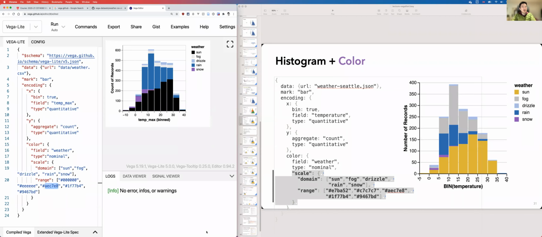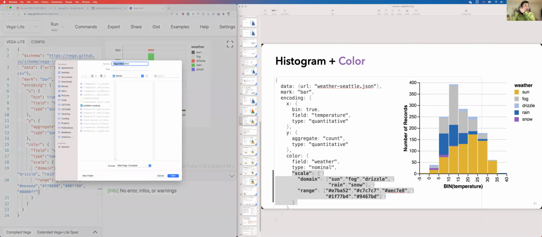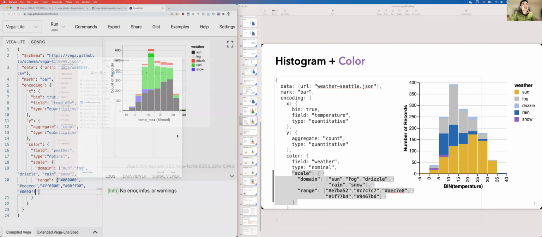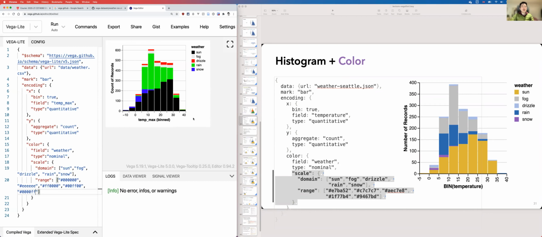And of course, if you want red, you just give FF and zeros for the other channels. And that's green. And this is blue. Okay, so that's the maximum amount, which looks slightly too bright for me.